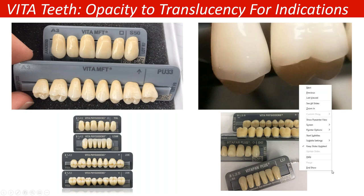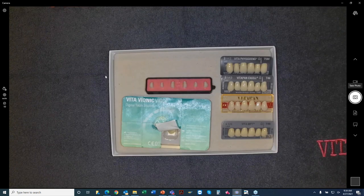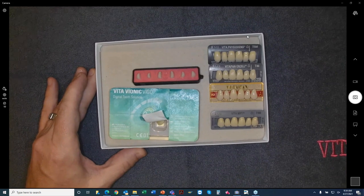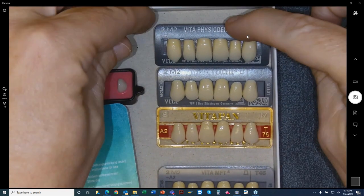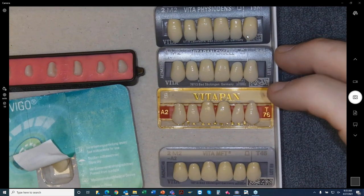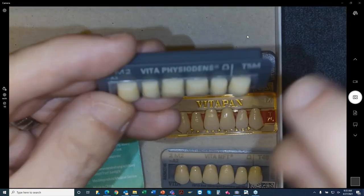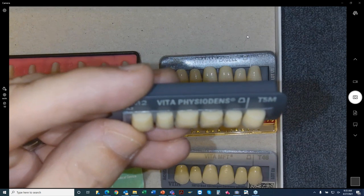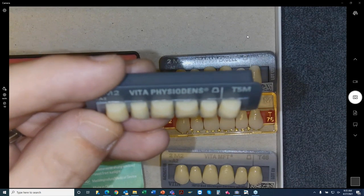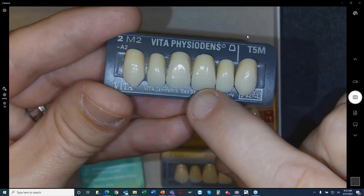So I'm going to go ahead and show you what I'm talking about a little bit more. Look on. Here we go. If you look at these denture teeth, I'm going to go over a couple of concepts. You've got these various denture teeth that VITA has: these are Physiodens, these are the Excel, the VitaPan, and then MFT here. These Physiodens are very natural looking. They're a little bit bulkier, but they're meant to recreate the natural teeth a person wanted back, that they had maybe when they were 20 or so. A little bit thicker at the basal, but they also have a nice translucency, as you can see here.